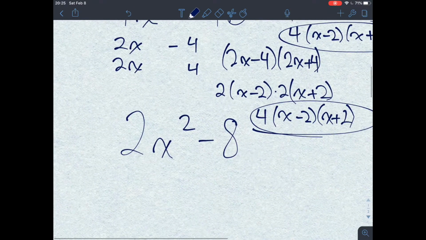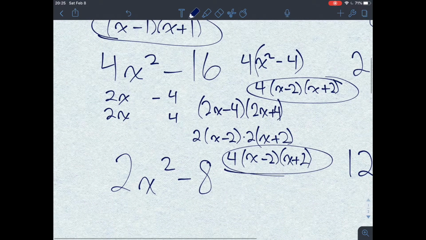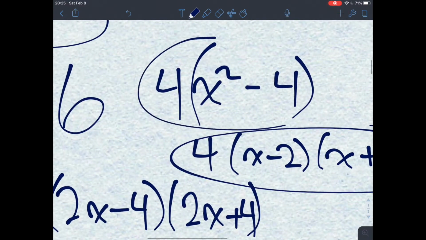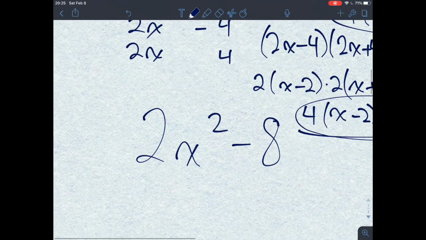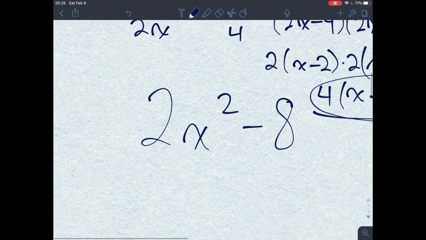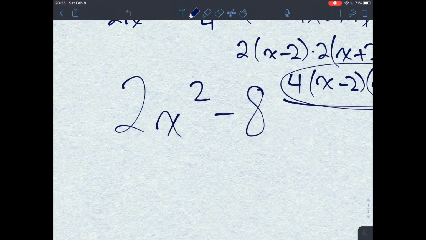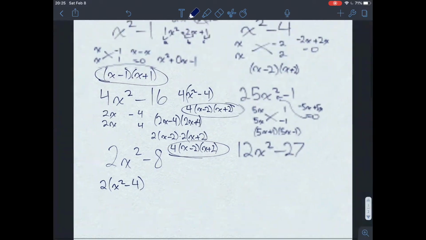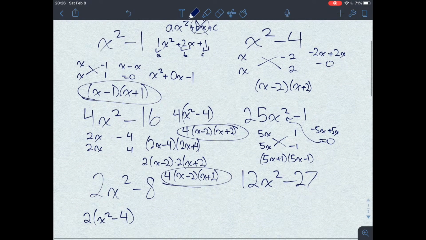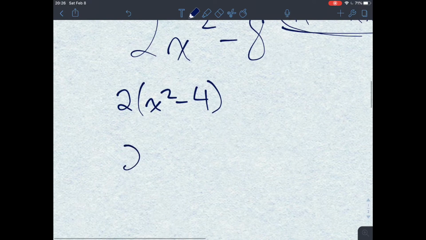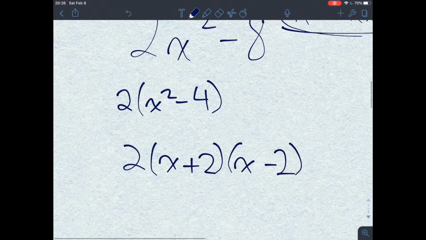For this one, we're doing what we did here again. So you remember I took out 4. You can't really do the square root of 2 unless you want to do like 1.414 dot dot dot, and we don't really want that. We just want whole numbers. So we can just take out 2 from both of these numbers. If you divide 2 from both of these, you'd get x squared minus 4. And we already know the answer for that, which is x plus 2 times x minus 2. So you can write that out: 2 times x plus 2 times x minus 2. And that would be our answer.